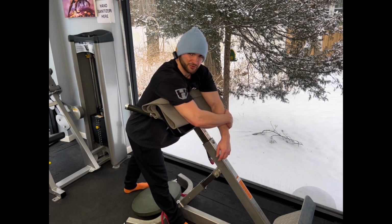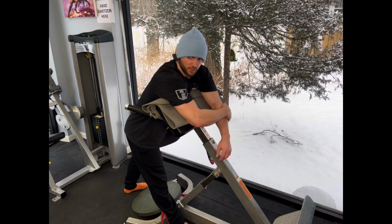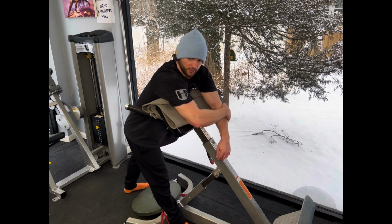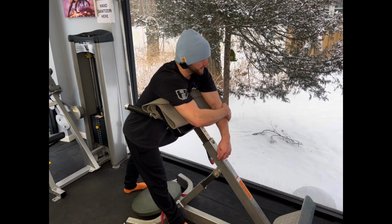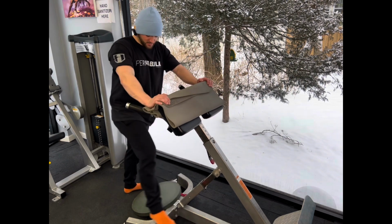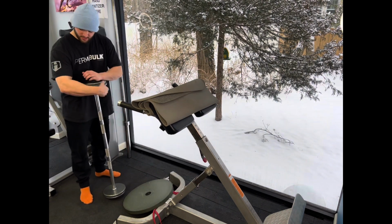Whenever you put weight on your spine like that, there's a different type of fatigue. I guess a good way to explain it is like doing a leg press versus a heavy squat. When you spine load like that, or like a deadlift, it's very fatiguing. At least that's my thought process on it. So I'm gonna do this one instead of putting weight on my spine. Let's roll these sleeves up and see what they look like.